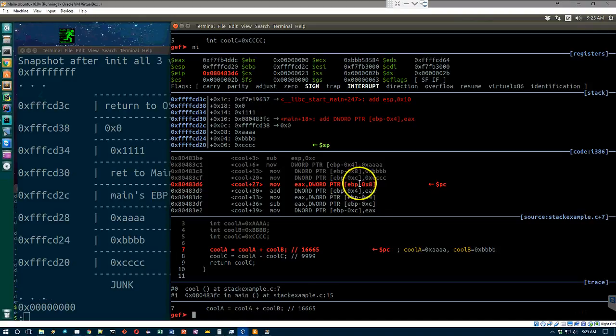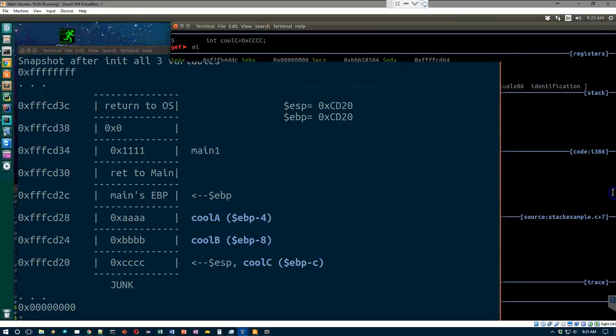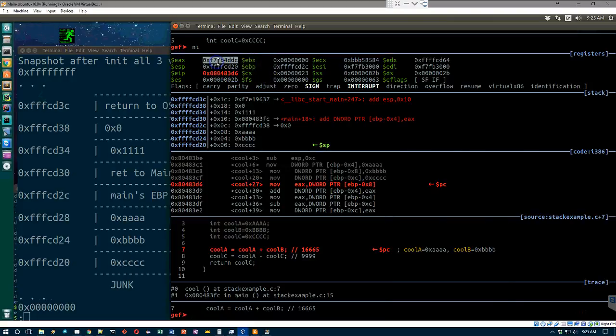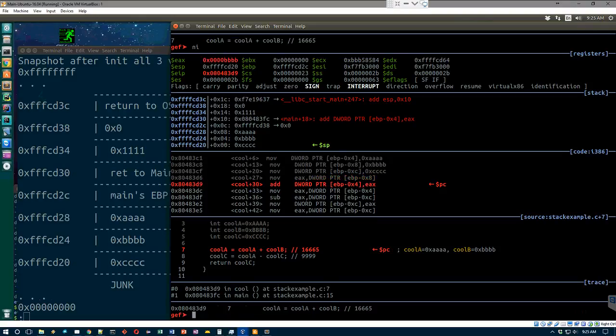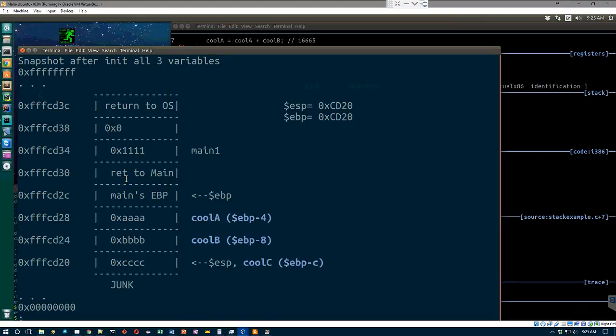So it moves -8, or cool B, into EAX. Once this command executes, we should see that EAX is now equal to BBBB. If you look up here, it changed, and it is. Same with over here, EAX is BBBB. It came from this green location.